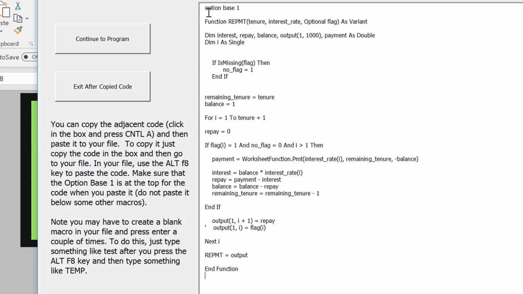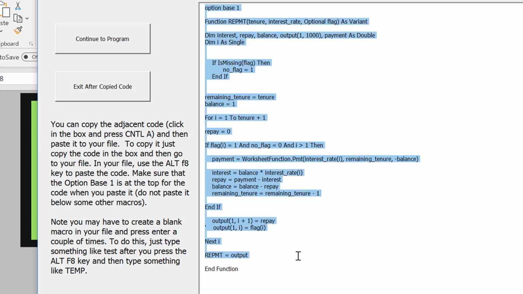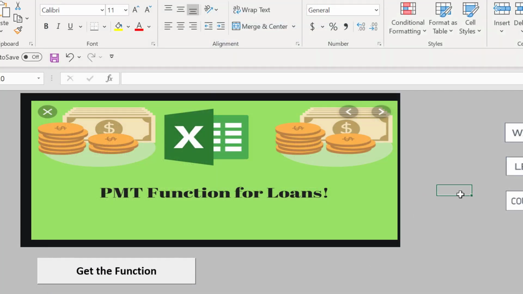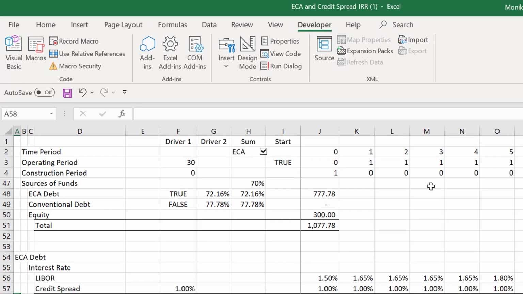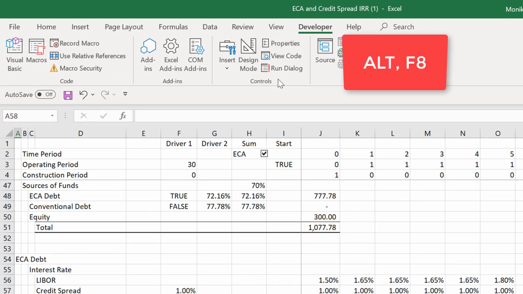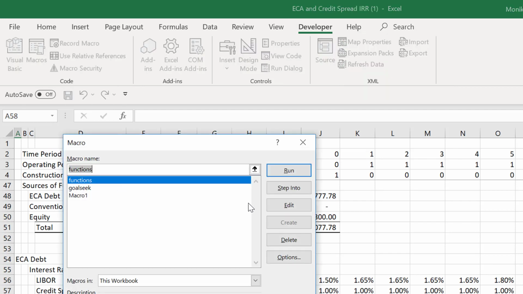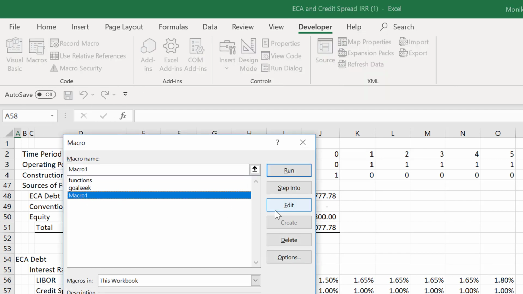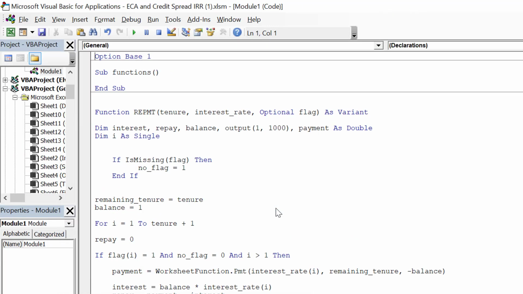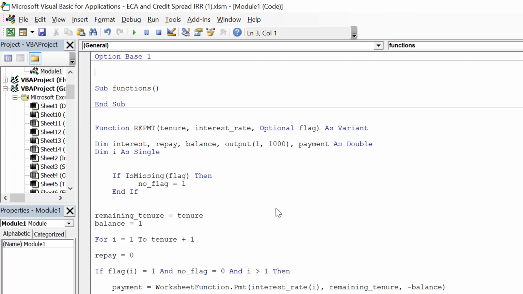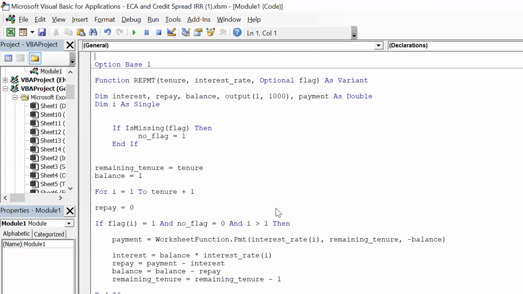And what you'll be able to do is click on the little button, and then you'll be able to take this just like the other functions, copy this and paste this into your Excel macros. You press Control A, Control C, and then you go into your Excel function and you press Alt F8, and then you go to your functions, go to macro 1, and then you go up to the top. I've already got an option-based one, so I really don't need two of them. And you just paste that.